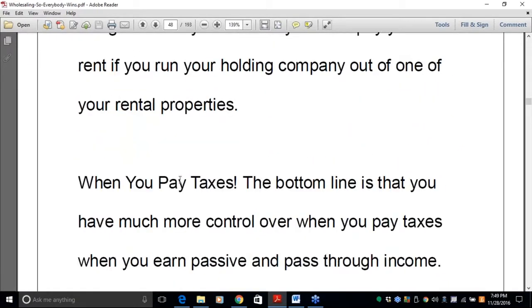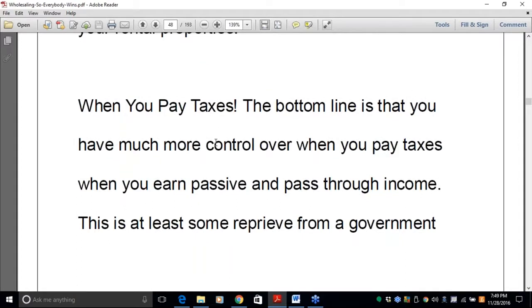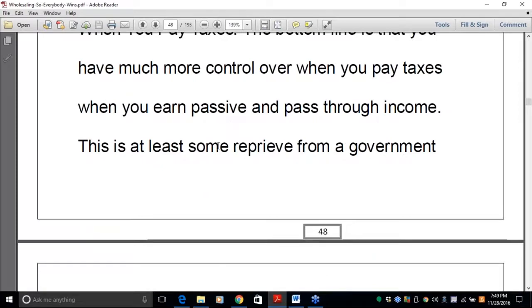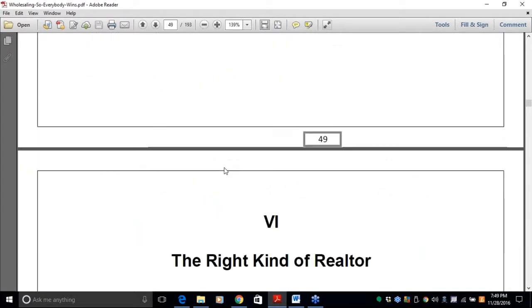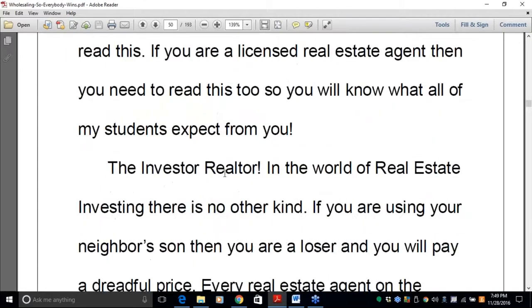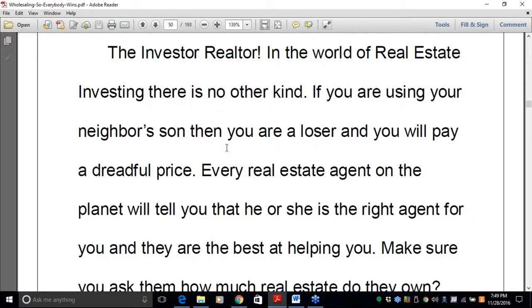Okay. Other thing, of course, and I'll just touch on this since we're going through it. Obviously, you can determine when your fiscal year is, so you can determine when you pay taxes. In any case, let's move on here. I'm not going to go into that because we've covered that in another section.